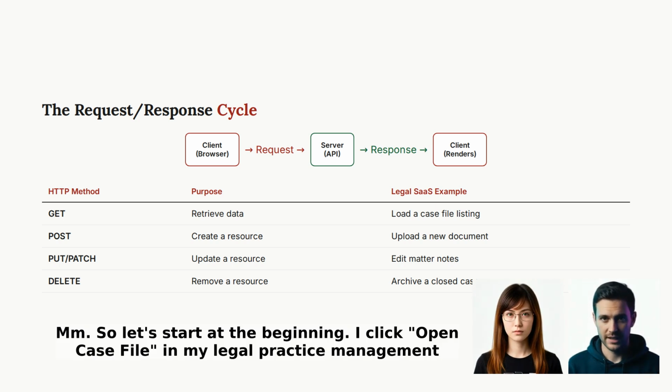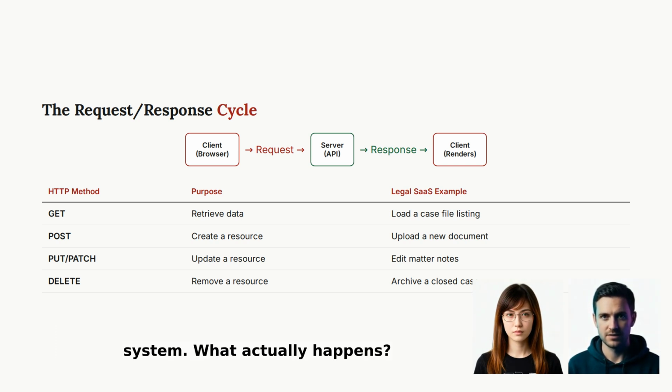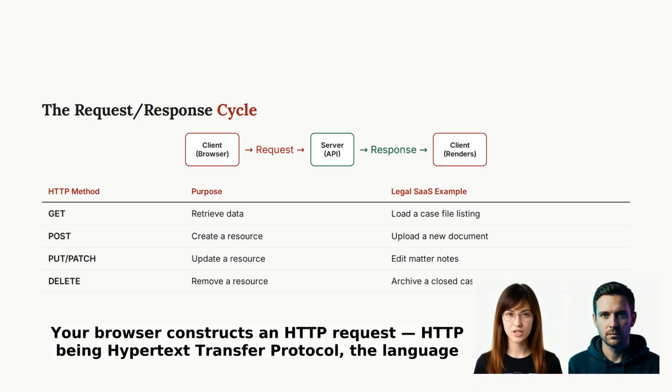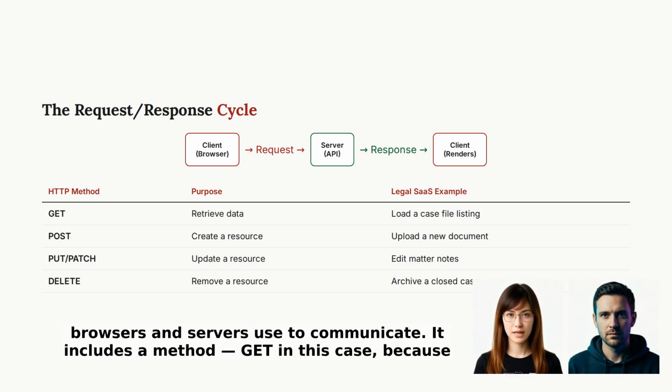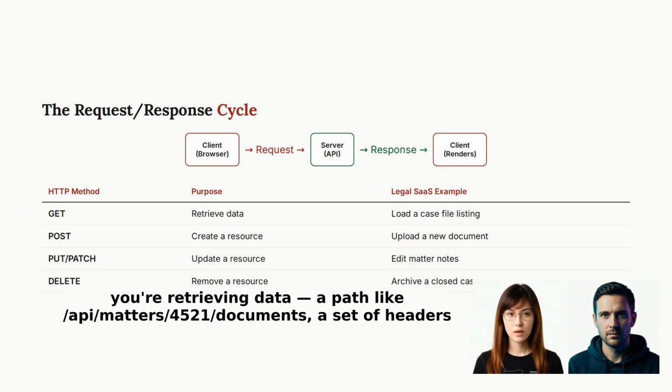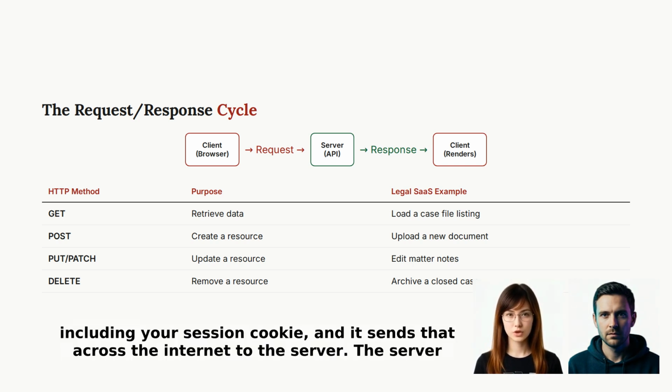So let's start at the beginning. I click Open Case File in my legal practice management system. What actually happens? Your browser constructs an HTTP request. HTTP being Hypertext Transfer Protocol, the language browsers and servers use to communicate. It includes a method, GET in this case, because you're retrieving data. A path like /api/matters/4521/documents, a set of headers including your session cookie, and it sends that across the internet to the server.